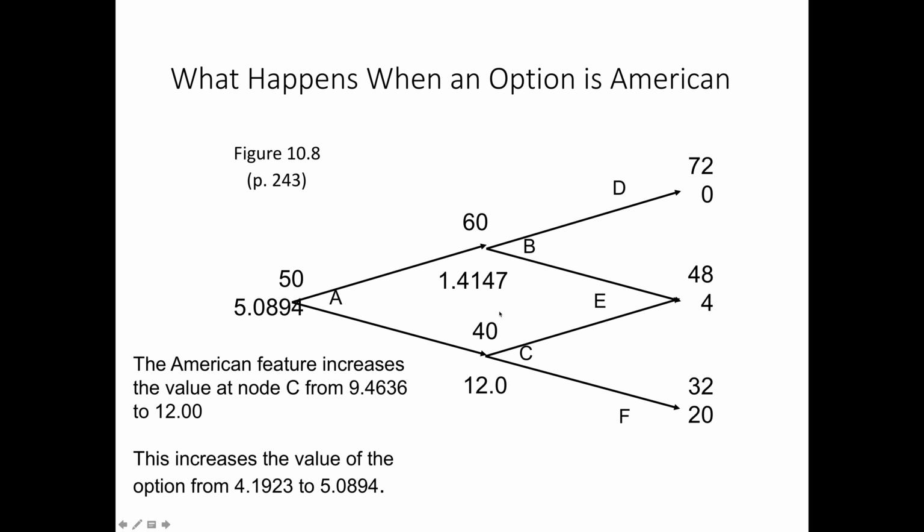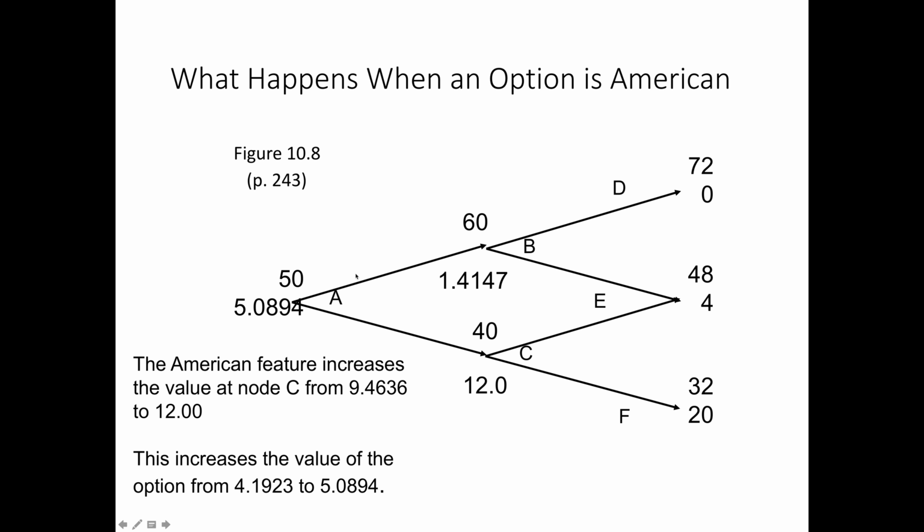I can exercise immediately. So if it hits 40, this put is in the money. 52 exercise price, 52 minus 40 equals 12. So the early exercise gives you $12, but if you wait, let the put stay alive for one more year, it is 9.46. You kill it earlier. So you use the $12, which is early exercise, as the C value, not the 9.46, the alive value.